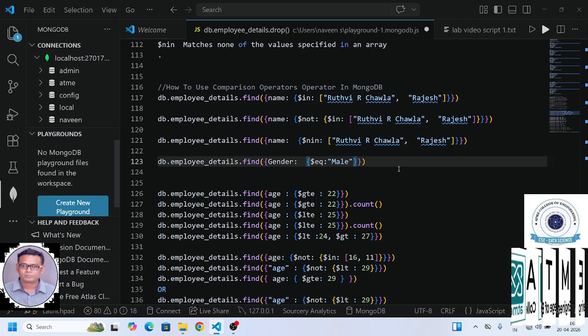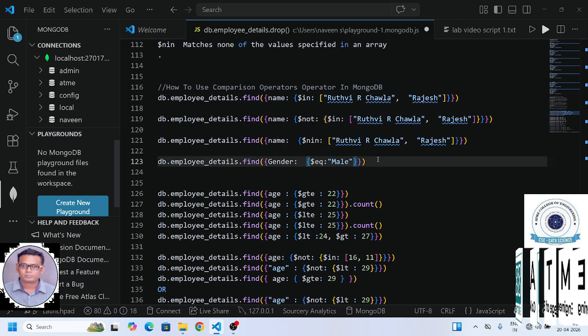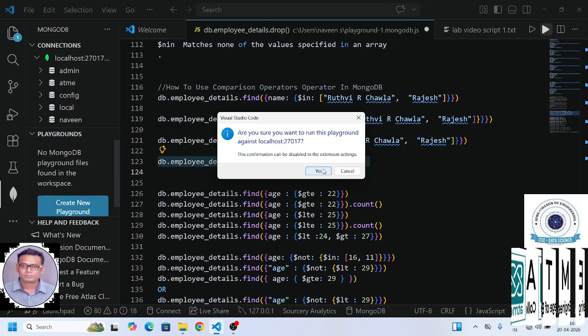Ensure that the correct number of curly braces are used: for every open brace, an equal closing brace should be there. Here I am fetching the employee details whose gender is equal to male. I'll select it and click on yes.